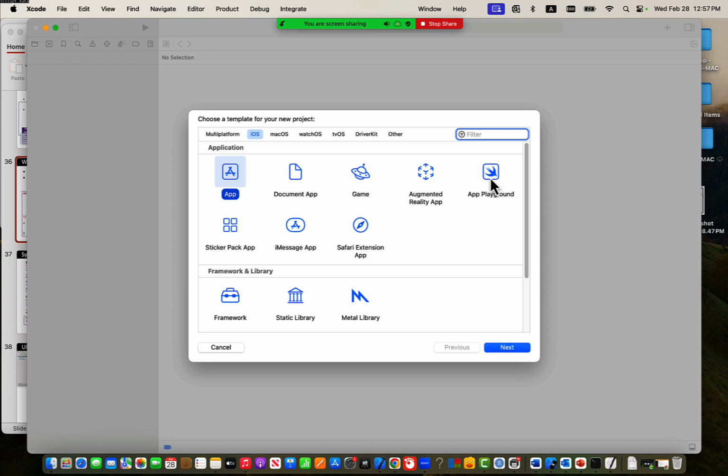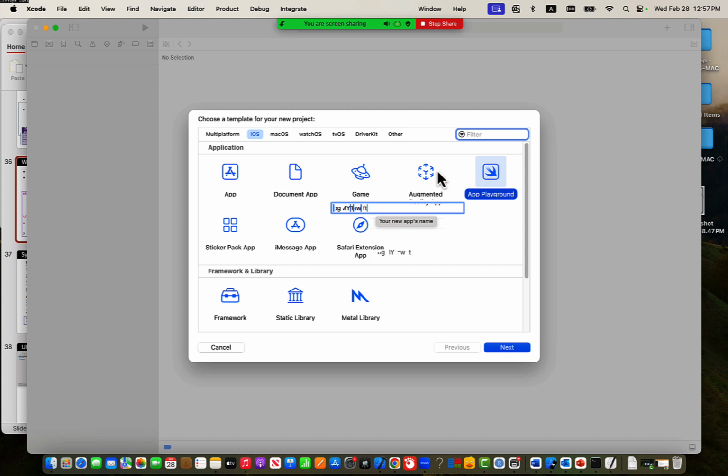Click on App Playground and next. Now we need to put in the app name. Because this is not your regular app, start with PG for Playground, so that it's clear this is not your app. So PG and then MyFirstSwift, you name it.